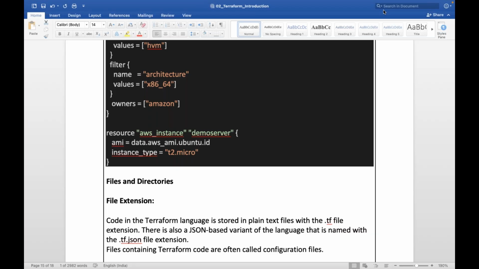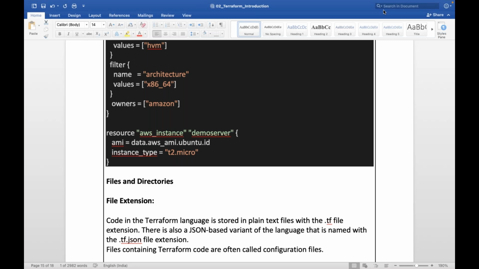You need to gather some information from the cloud to create resources in the cloud using Terraform. If you want to gather some information from that cloud, you are going to use the data block.